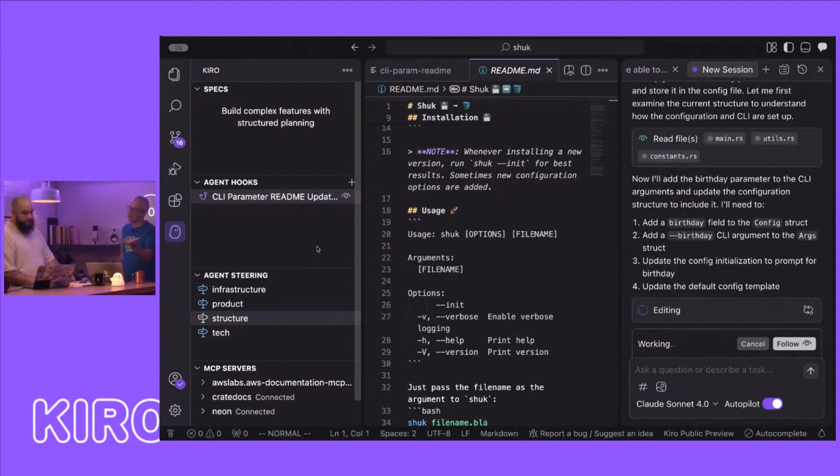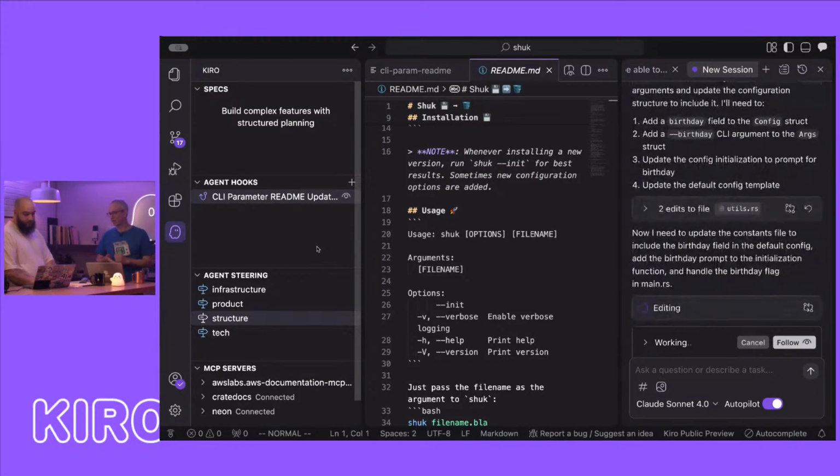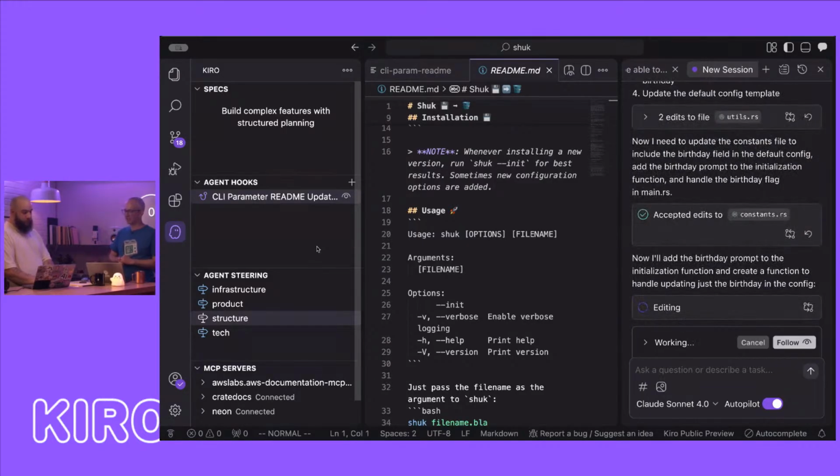Often for this specific use case, if it's doing the vibe coding, it probably would update the README on its own, especially if I put it in steering. Exactly. So there are a few different approaches to workflows, and I like that flexibility. We've added a few because everybody has a different workflow, especially since everybody's figuring out what the right workflow is. That's what Kiro is, a new workflow. I agree.